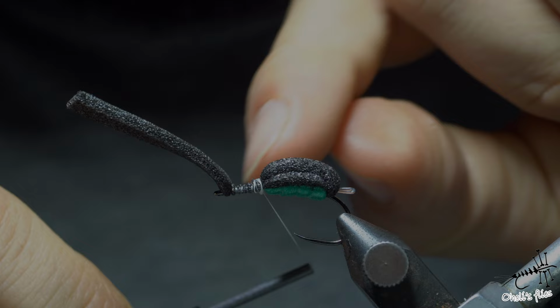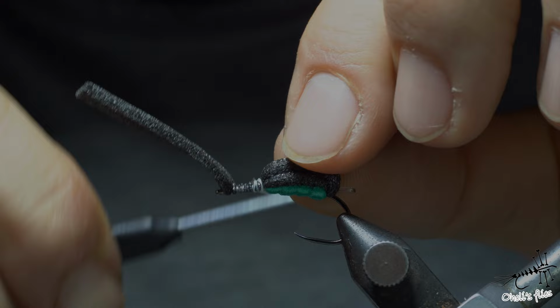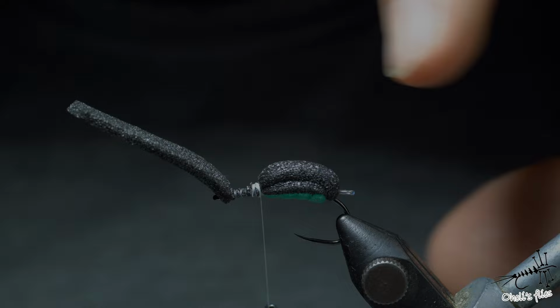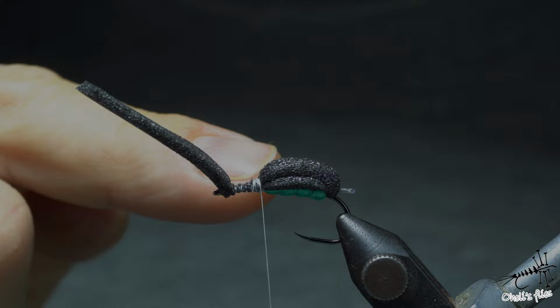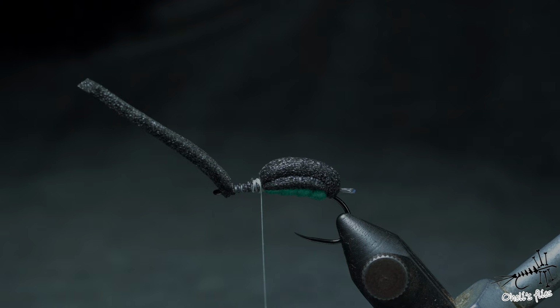Okay, the thread slipped here because it wasn't compressed enough, so I'll have to compensate at the moment right now, because I don't want foam to fall out. This is my mistake, fully my mistake. Now, luckily, I didn't cut the foam too close to the thread, otherwise it may slip out. Now, this time I will add some glue, which I usually don't add at this moment.